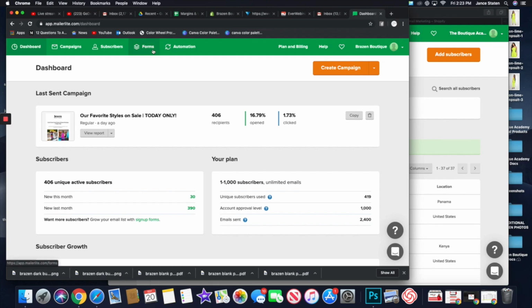So to begin with, Mailerlite is free until you reach 1,000 subscribers, and then after which you would have to pay. I was using the free version, but I upgraded to the next level version, which is I think $10 a month, because it gave me a little bit more capability as far as design goes. So I did upgrade that, but I'll show you guys how the free options look versus the paid options as well.